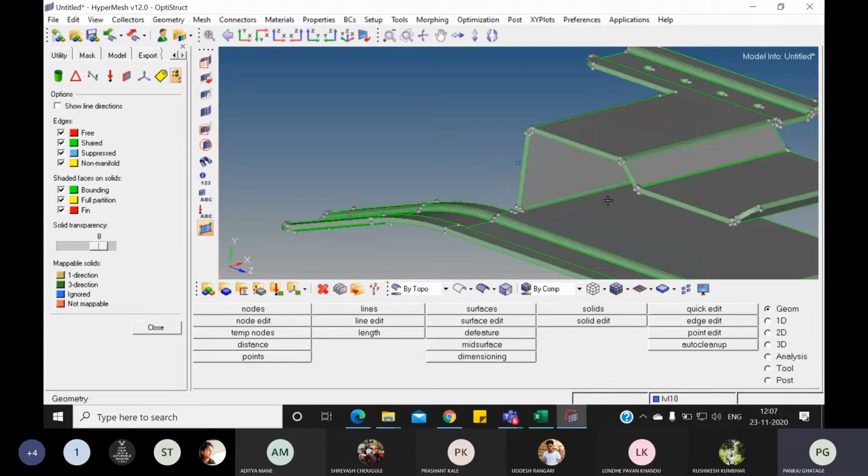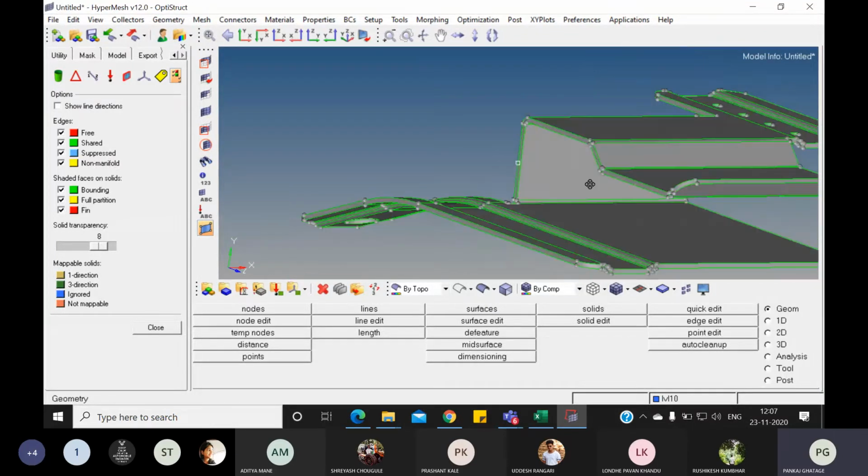This geometry can be meshed by 2D or maybe 3D. But if I want to go for 2D meshing, there should be only surface. In the 3D meshing, the thickness is directly considered during the meshing. But in the 2D meshing, thickness will not be considered in the meshing. That would be considered at the time of analysis. We have to put the value directly, 3 mm thickness, 5 mm thickness. In the 3D meshing, it is not required. Getting my point? So it is a must to extract the mid surface of this particular geometry.